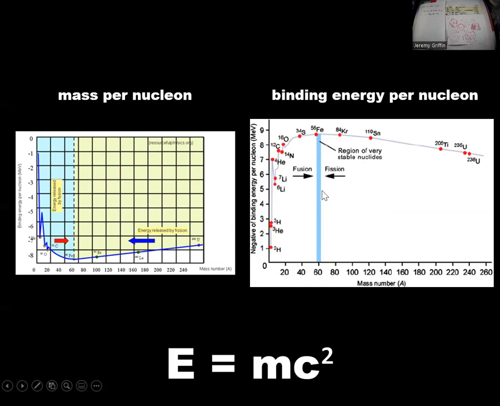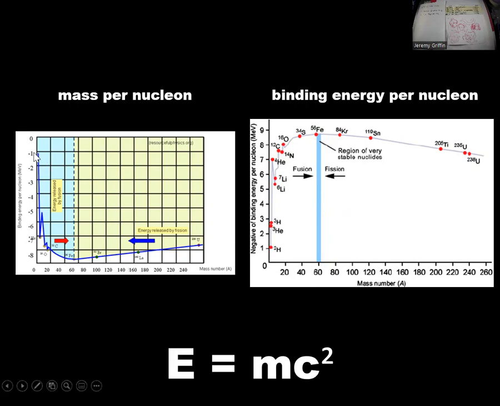Now both these graphs are the same idea, just different points of view. The left one is mass per nucleon, the right one is binding energy per nucleon. So either mass in terms of energy. We got all the elements listed left to right. So going from hydrogen up to, well, the largest natural element in our solar system is element number 92, which is uranium. More on that story later, but if you ask the question like, well, what is the mass of a nucleon? That's to say either a proton or a neutron, just to use the left graph. Okay? Then actually it depends what element you're in.